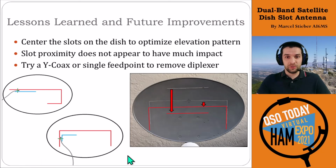Alternately, you could still do like the original design we did with two separate slots, and then use just a Y-coax harness where you have different phased lengths feeding the VHF and the UHF to isolate the two from each other. So that should work in theory, I just didn't try it out.